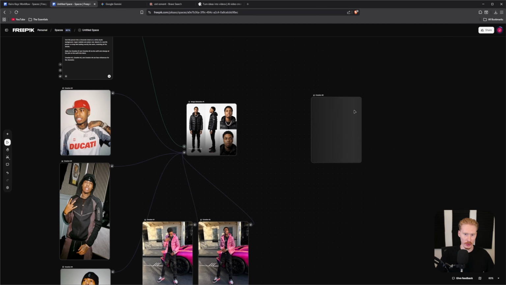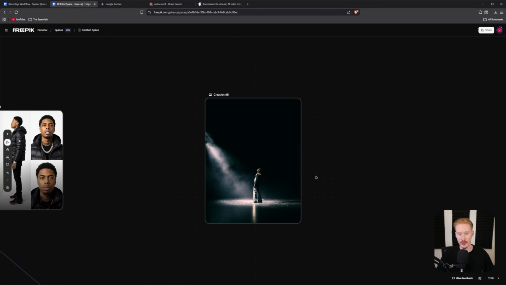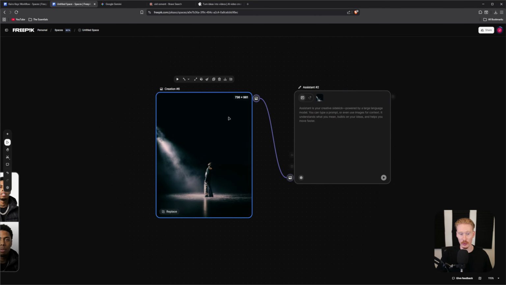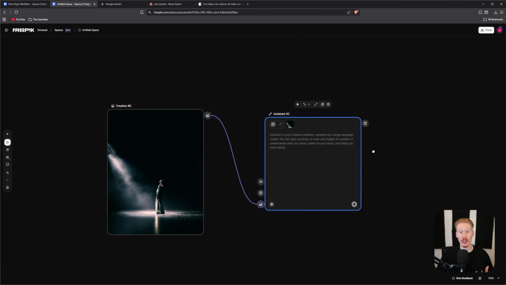Now, I'm going to bring in this shot. This is the shot that I found on Pinterest that I based the whole scene off of. I saw this and I didn't know how to quite explain it in high detail. I put it through Gemini, but I actually haven't tried putting it through the assistant. So what we can do for the prompt assistant is give it images and then tell it exactly what to give us.